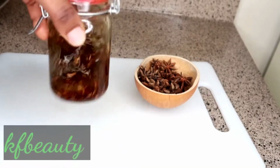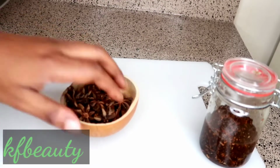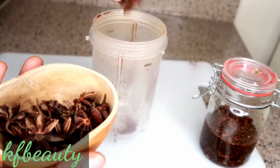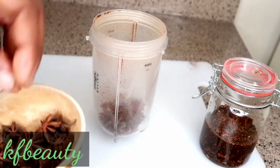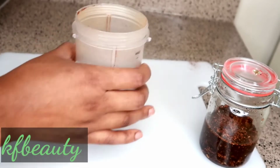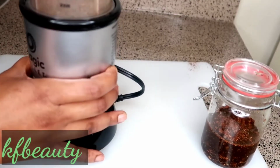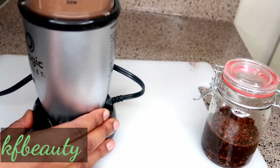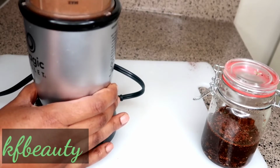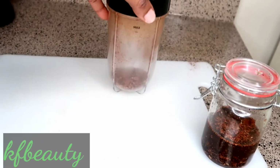So guys, I think next time I'm going to be putting all the measurements and telling you how much I'm using. Yeah, so now I'm going to go ahead and blend the second batch, which I'm going to be using for the hairspray. So it's almost the same quantity. After blending it, it's going to be like 1.5 teaspoons. Yeah, and after blending it, I'm going to pour it in a glass jar as well. That's where I'm going to be saving it for the hairspray.